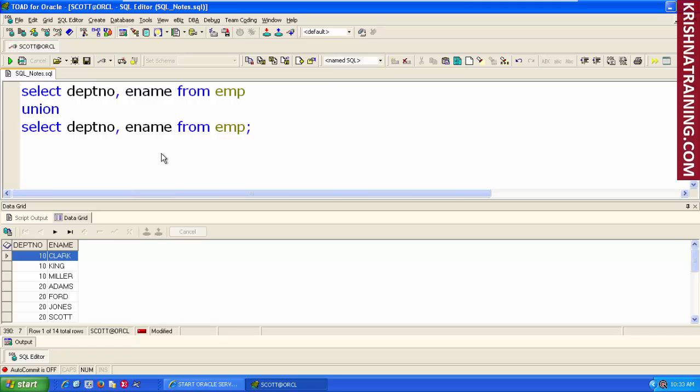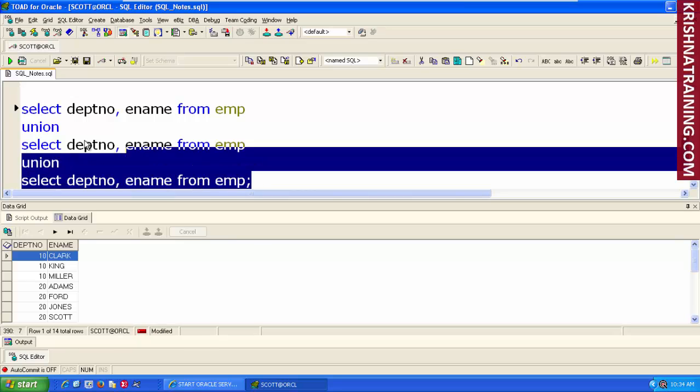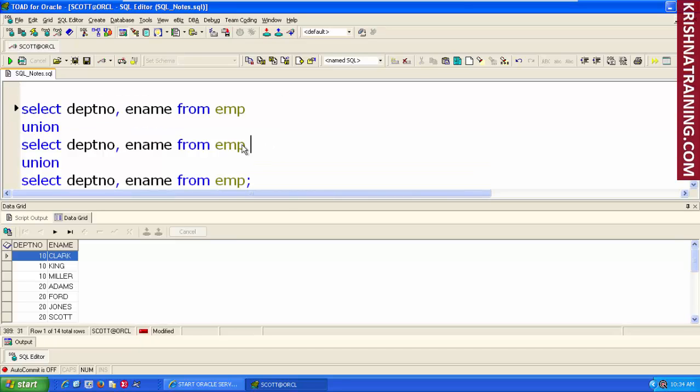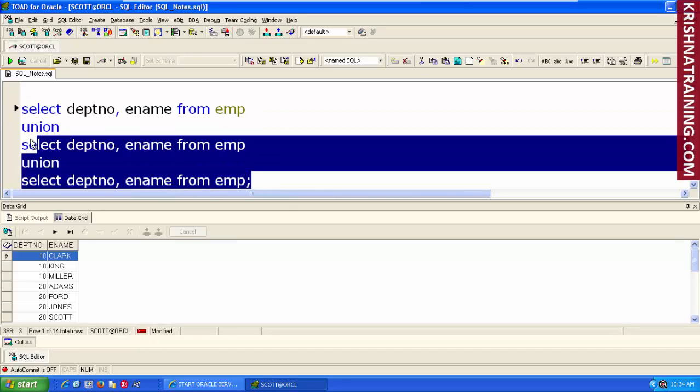If you put 3 tables, like you are repeating the union, then it applies the first union, and then it applies the next one on the result set of the first. Whenever you do a union, this one will apply, then it will apply to this, on the result set. But you will never see it, it's in microseconds. The result is always one single set. In the back end, it works that way.